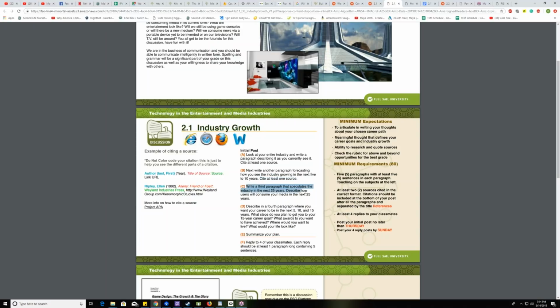Then the third paragraph is just speculation as to where you see the industry in 25 years and how you think users, say customers and stuff, will actually be able to utilize this media, the products in games or technology in the next 25 years. Do you actually see us plugging in and jacking ourselves in kind of like the Matrix or something like that? Who knows? This is all speculation. It's just pretty much where you think the industry would be in 25 years and how the users would consume the media. Yeah, I've actually seen quite a few people talking about Sword Art Online and doing the gear thing.